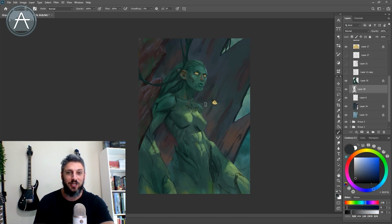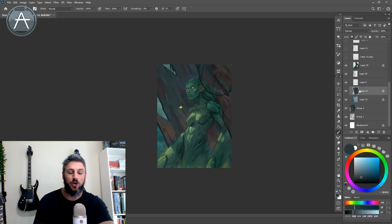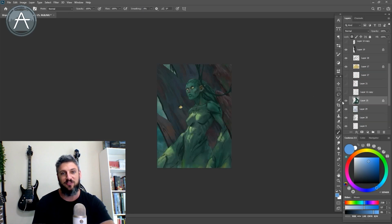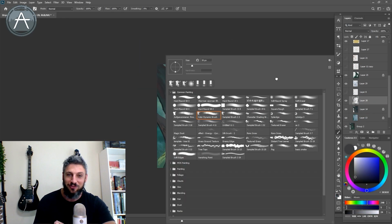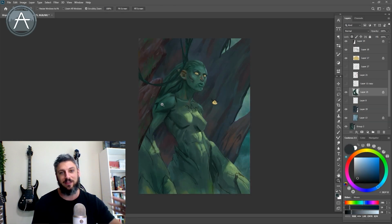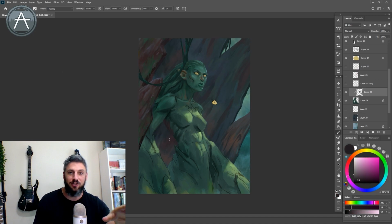Today I am going to be talking about my process of painting this forest dryad. I actually worked on this one during a stream over a couple sessions, and unfortunately the first little part of me doing the sketch and the lighting got lost. So I will just show a little screenshot of what the starting stages looked like.